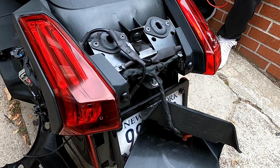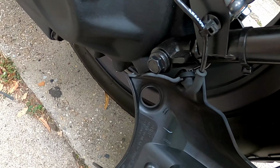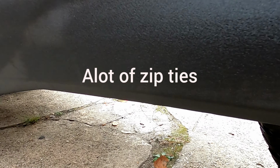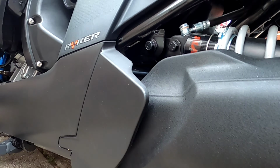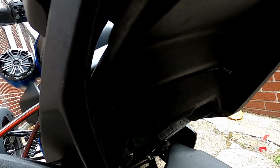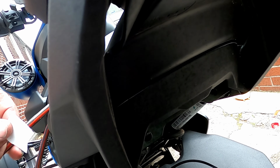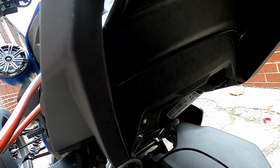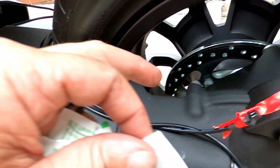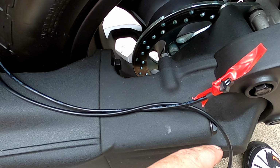All right, brake light wires connected. Here are the two wires that are gonna run all the way down here underneath the swing arm. I'm gonna zip tie them, run them back up here. So right here is where these strips are gonna go. These are the strips, so I'm gonna hit it with alcohol wipe, then a primer. And I marked this strip so I know the right one goes to the right and the left one goes to the left.